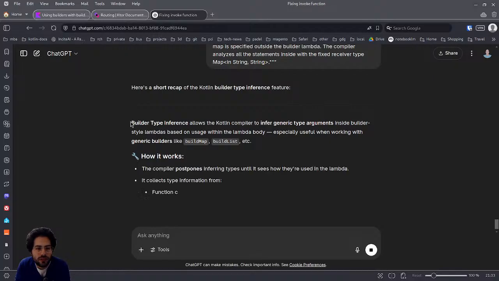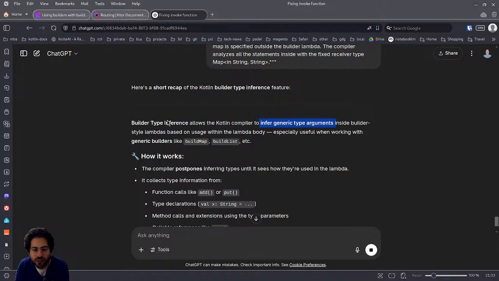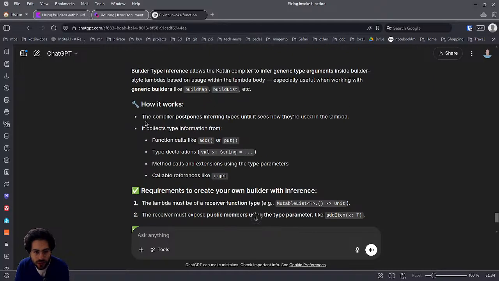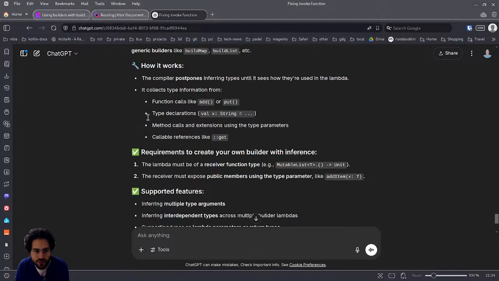So builder type inference allows Kotlin compiler to infer generic type arguments inside builder side lambdas based on usage within the lambda body, especially useful when working with generics like build map or build list. So yeah, like map and lists have these type of builders for them.